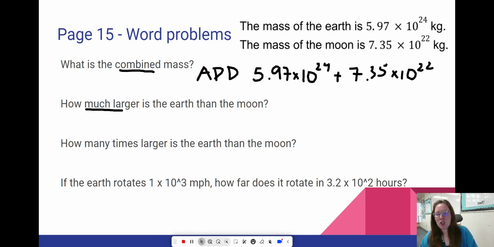The next one, how much larger? That also, same process with vocabulary, like how much smaller, how much different, what is the difference, how much less, how much more, any of those, how much. And that's just like saying, I've got 3 cookies and you have 12 cookies. How much more cookies do you have than me? Well, if I had 3 and you had 12, you obviously have 9 more. How do we figure that out? 12 minus 3 is 9. So subtract.